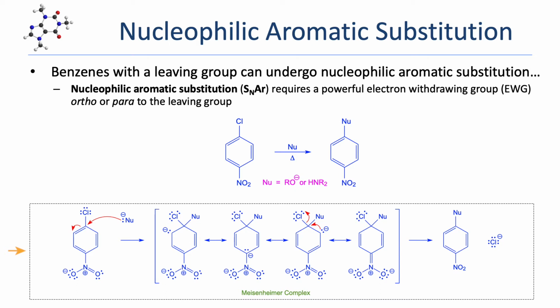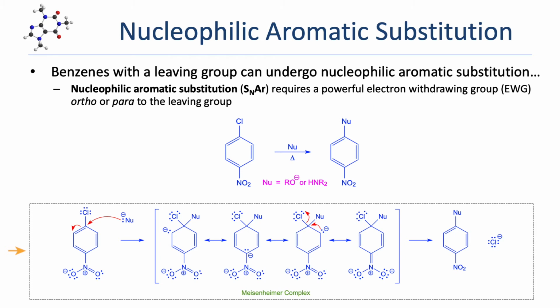In the first step, the nucleophile attacks the electrophilic carbon bonded to the leaving group. Because the leaving group is attached to an sp2 carbon, both SN1 and SN2 mechanisms are forbidden. Rather than displacing the leaving group directly, the nucleophile breaks the carbon-carbon pi bond attached to the electrophilic carbon. This results in the formation of a resonance-stabilized carbanion, often referred to as the Meisenheimer complex.